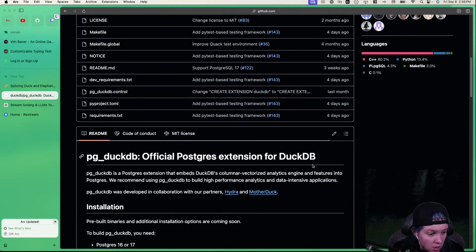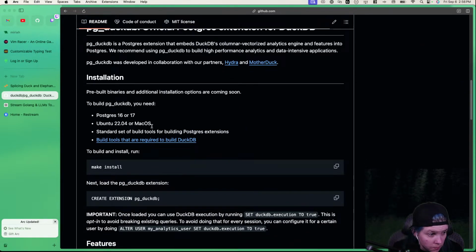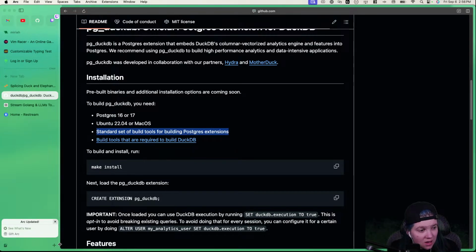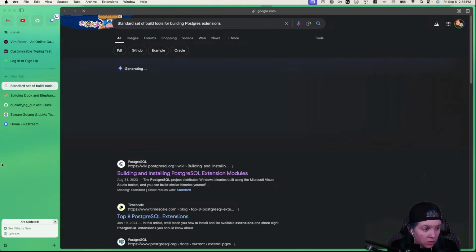This is where we had issues yesterday. So we need Postgres 16 or 17, Ubuntu or macOS, build tools for Postgres extensions, and tools for building that. So what is a standard set of build tools for Postgres extensions?